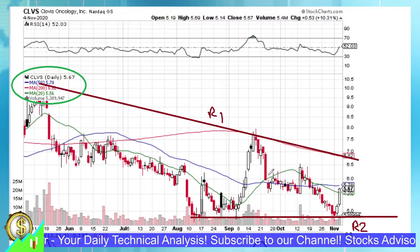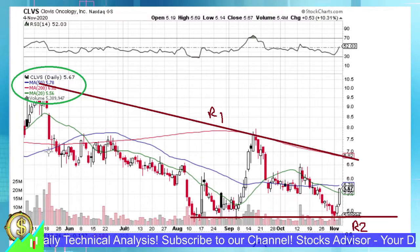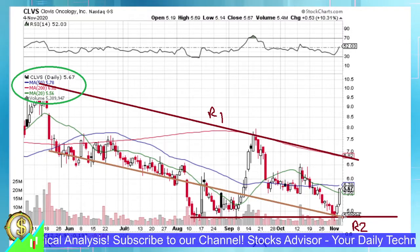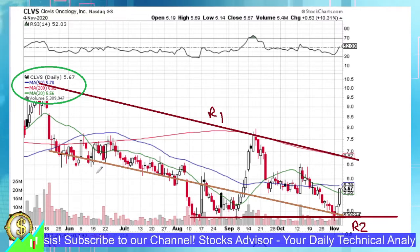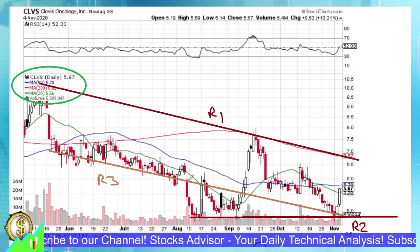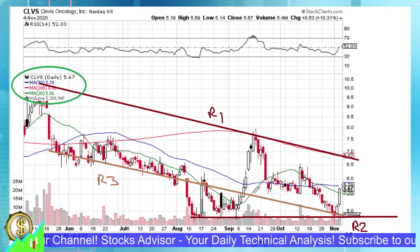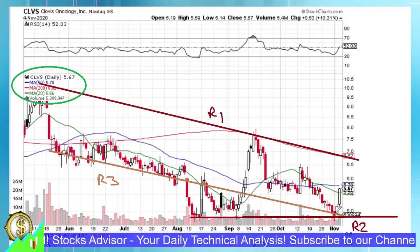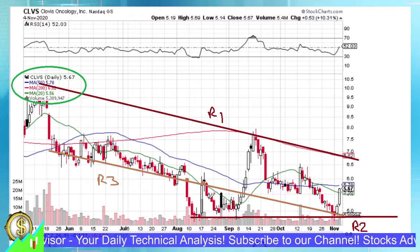We can also clearly see that there are slighter downward trends. Let's quickly draw them. There's a longer one that was pierced many times but still continues — let's call it R3. R3 trend was broken somewhere around the 10th of August, but then there was a return and it was pierced upwards and again downwards. It might be a fake confirmation today, but anyway this is a trend we need to keep in mind.